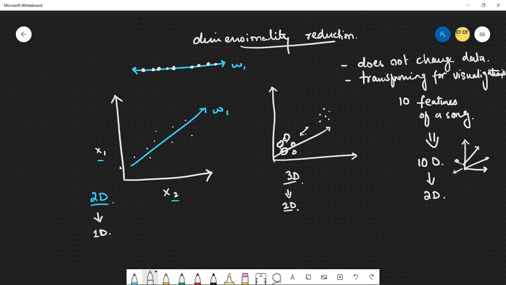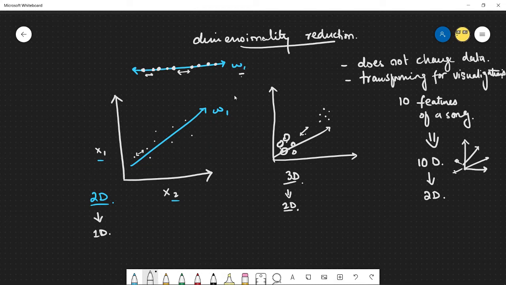So we went from 2 dimensions, 2 features, so let's say age and height, and we found a way to make a one-dimensional vector out of the 2. You'll notice that these points didn't really change. The difference between these 2 is far, and here you'll notice the same. These 2 are close, they're close here too. And there's a huge gap between these 2 points, and you'll see a huge gap here too. So I'm not changing my data, I'm only transforming it. I'm moving it around so you can easily view what the data is going to look like in a lower dimension.